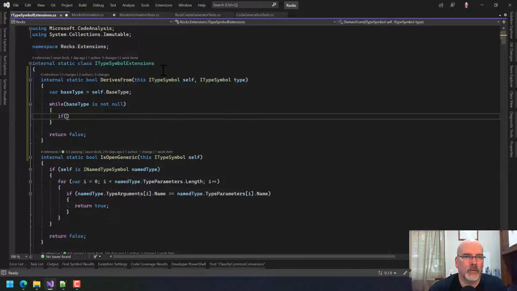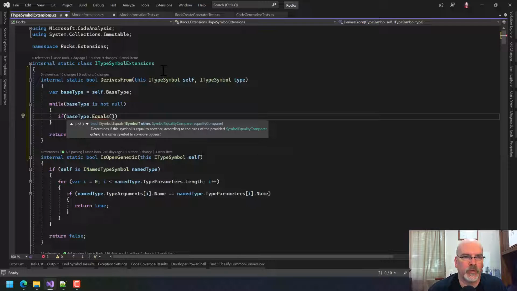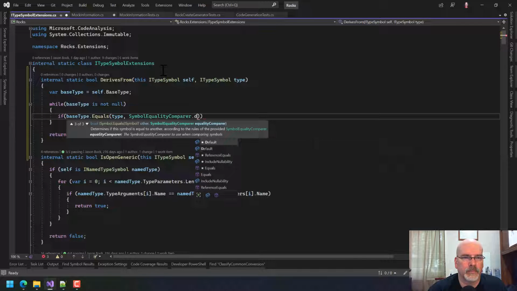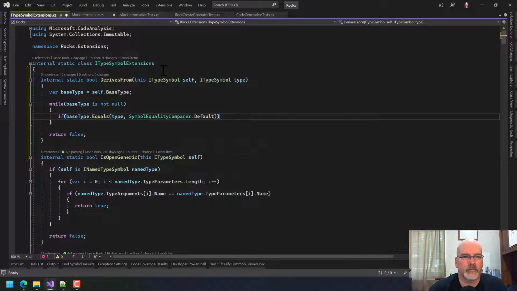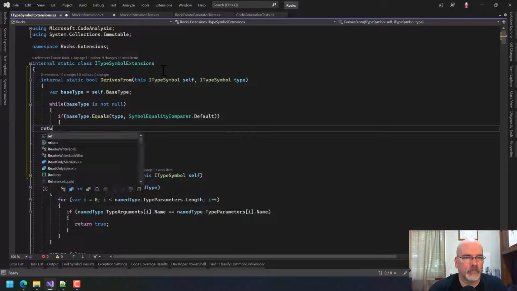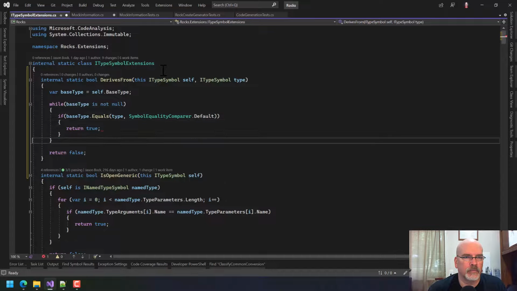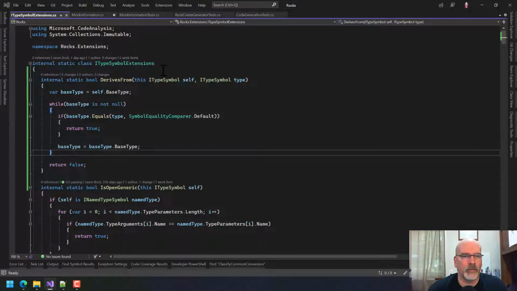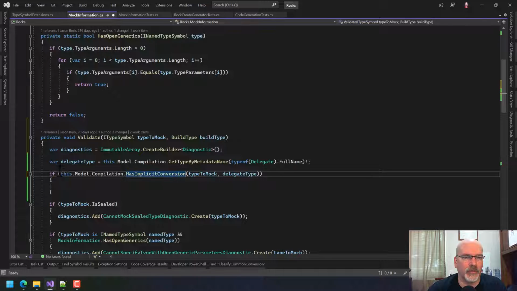If base type equals, and this is where we want to use the symbol equality, type, otherwise we say base type is equal to base type dot base type, and then we spin.